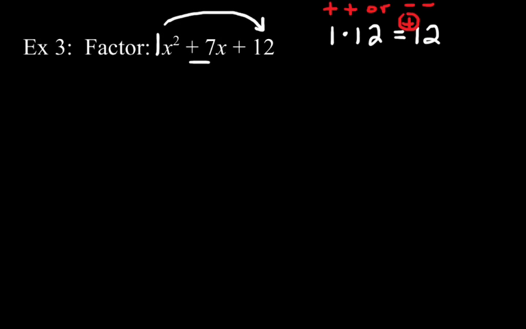If you multiply two positive numbers together, the answer is positive. If you multiply two negative numbers together, the answer is positive. And that's the information that we're using right here. So when we start looking for two numbers that multiply together to equal positive 12, we know they're both positive or they're both negative. That's the first thing we know from the fact that it is a positive 12.